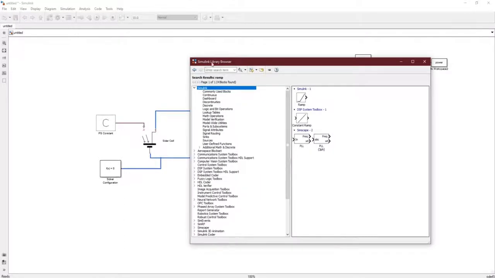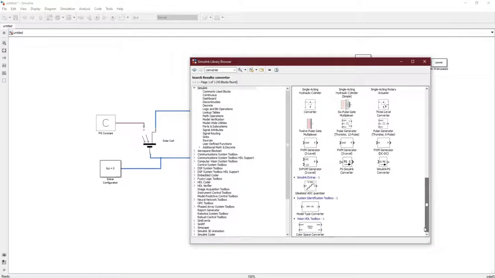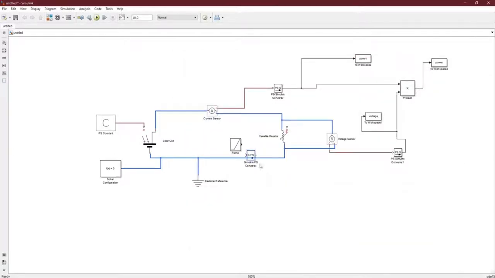So we need to add the converter. So converter, in order to change it from Simscape to a physical or from the Simulink to physical. So from Simulink to physical, add to model untitled. So this one is a Simulink, going here, Simulink converted to a physical value, then through the resistor. You'll find it is connected now to the resistor. So what does the ramp mean? It means that it changes from 0 to the maximum value. We are changing it. Okay, we are increasing our load gradually and storing these values.